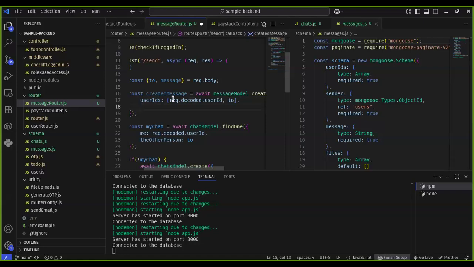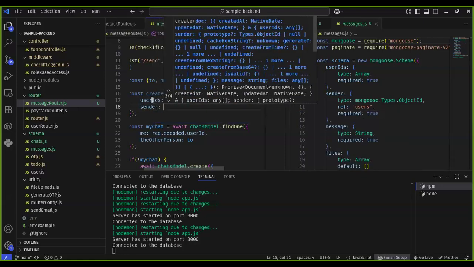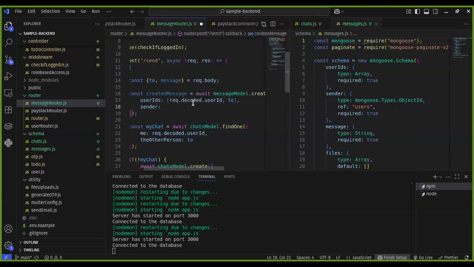Then the sender is going to be me, because I'm the one sending that message. So the sender will be me. The message will be this message.